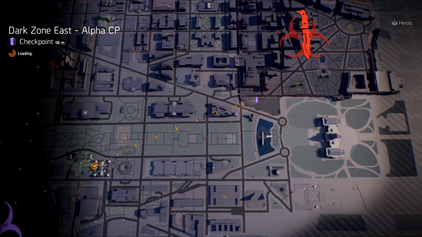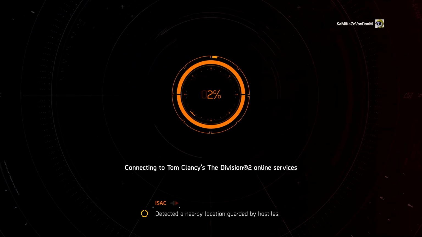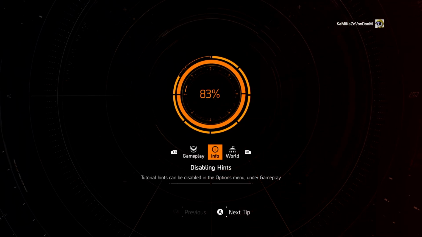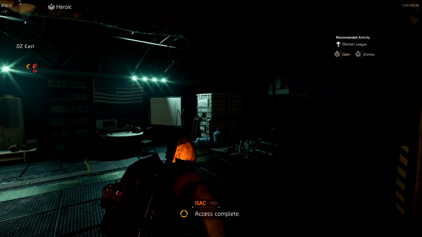Alright, now let's go to our last Dark Zone vendor, Dark Zone East. And remember, go to the Alpha checkpoint. It is quicker to do this double loading screen than it is to go all the way to the main entrance, and then you have to run through that entire drone courtyard.